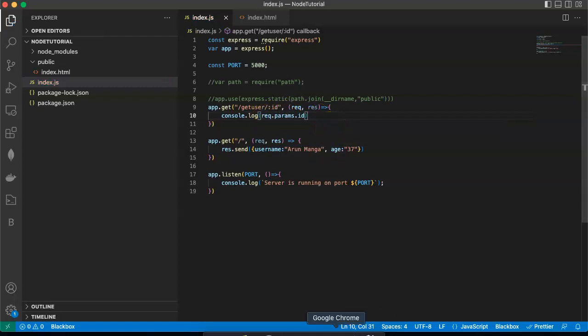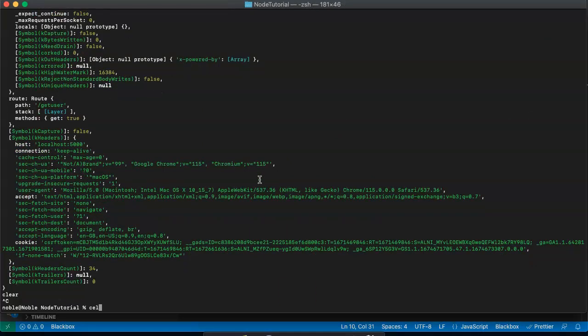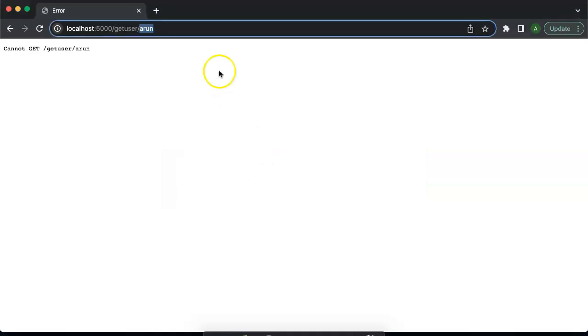Now save this, go to the console, clear it and restart the server again, and go to the browser and refresh this page.